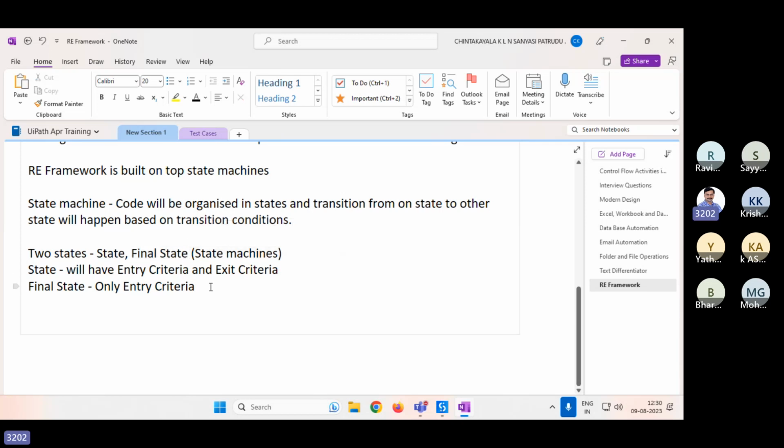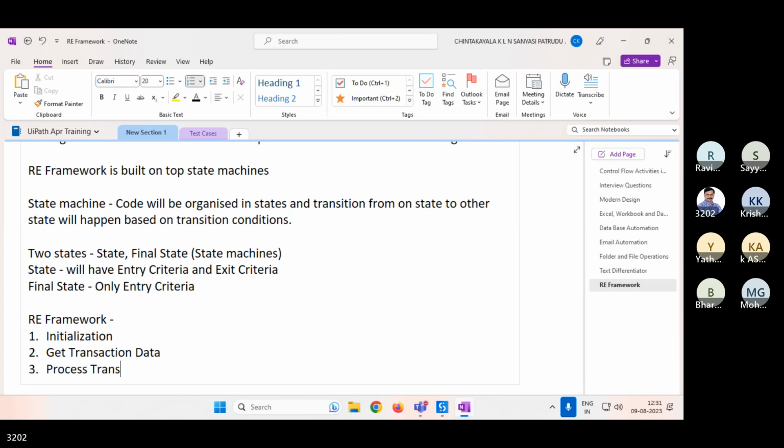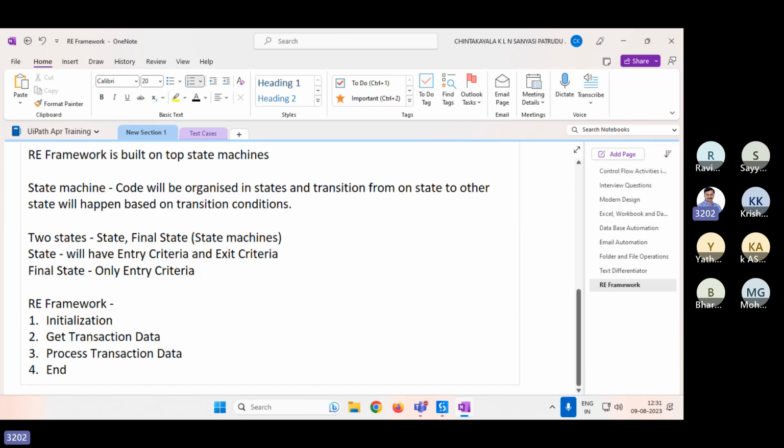And when it comes to the REFramework, by default we have four states: initialization, get transaction data, process transaction data, and end process.